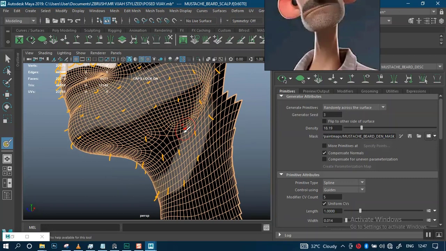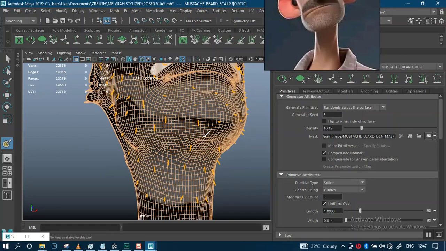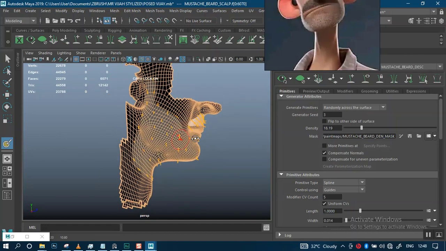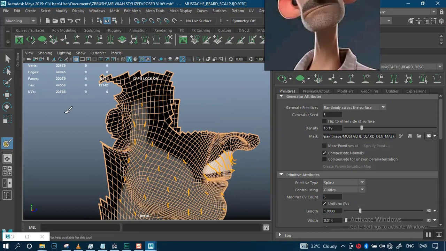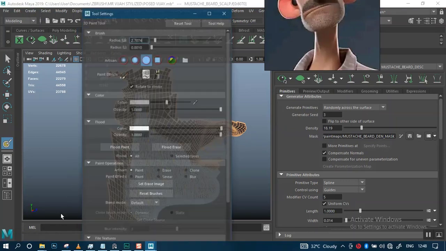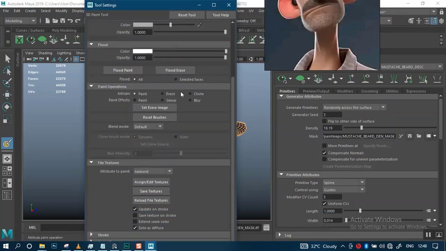Okay, so let's just fill the inner part up. Alright, it should be fine. So we'll just save this texture.